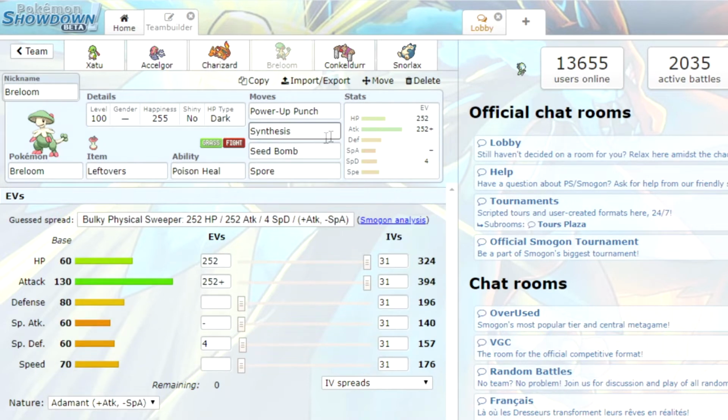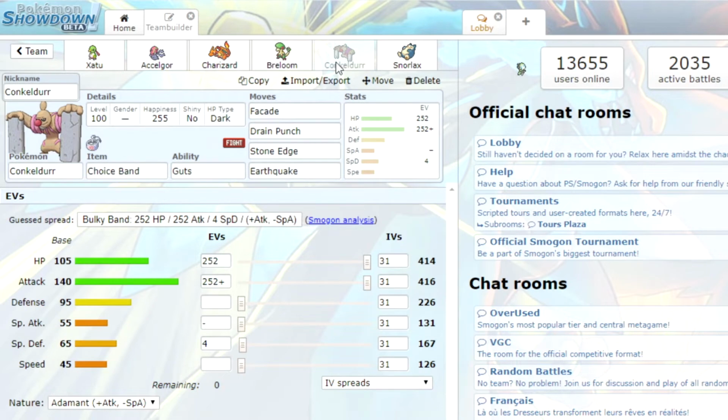Next is Breloom, one of my favourite Pokemon. We have a Max Attack, Max HP Breloom with Poison Heal. That's how Breloom takes advantage of the Toxic Spikes: gets poisoned, heals himself up every turn. Leftovers as well means he's really, really resilient. We have Power-Up Punch, Synthesis, Seed Bomb, and Spore. Synthesis on there is probably unnecessary. I don't think I used it at all because the Leftovers and the Poison Heal is just a lot of healing already.